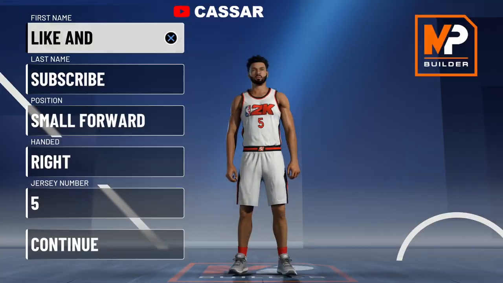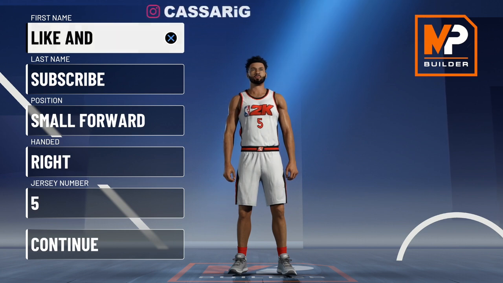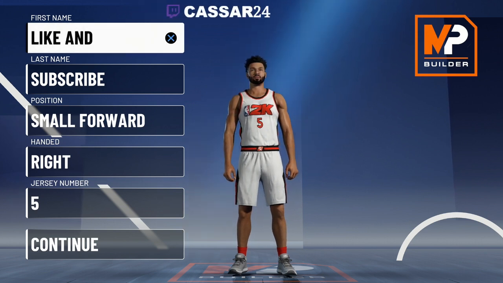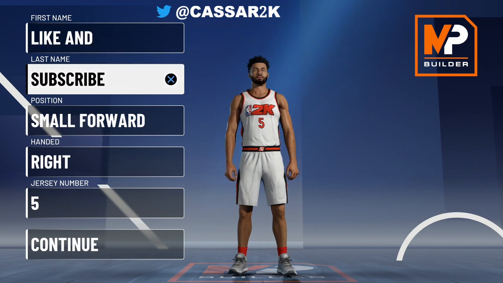Now I found the worst rare troll build for the small forward position. So I had 3 different positions. They're not in order, they're in random order. I put point guard, center, then small forward. You can put them in any order you want, so it doesn't really matter. I'm going to go with the small forward position for this troll build.